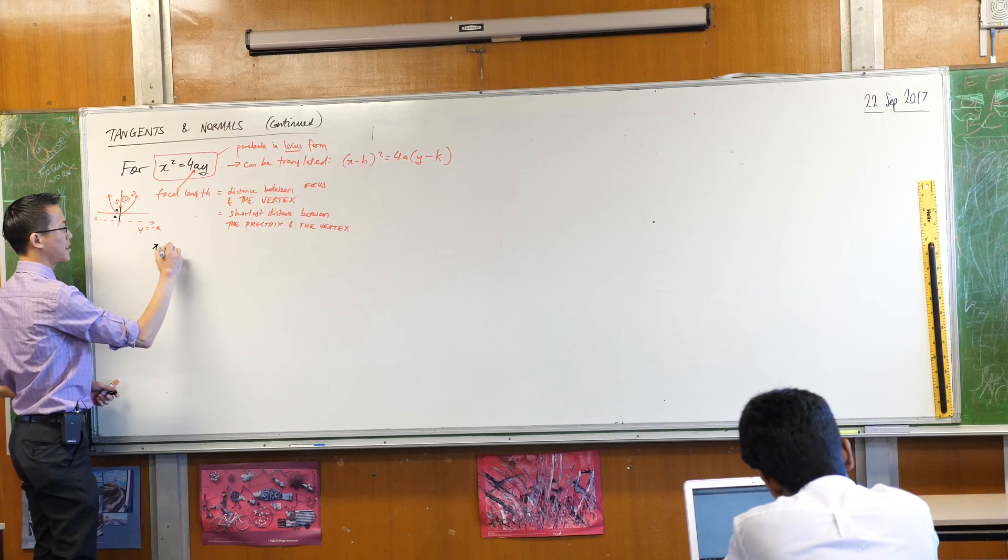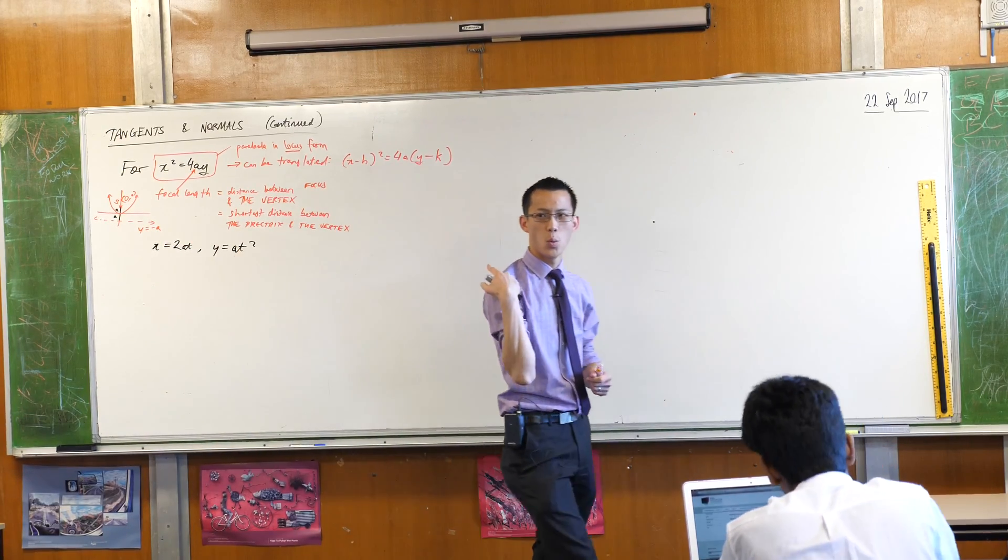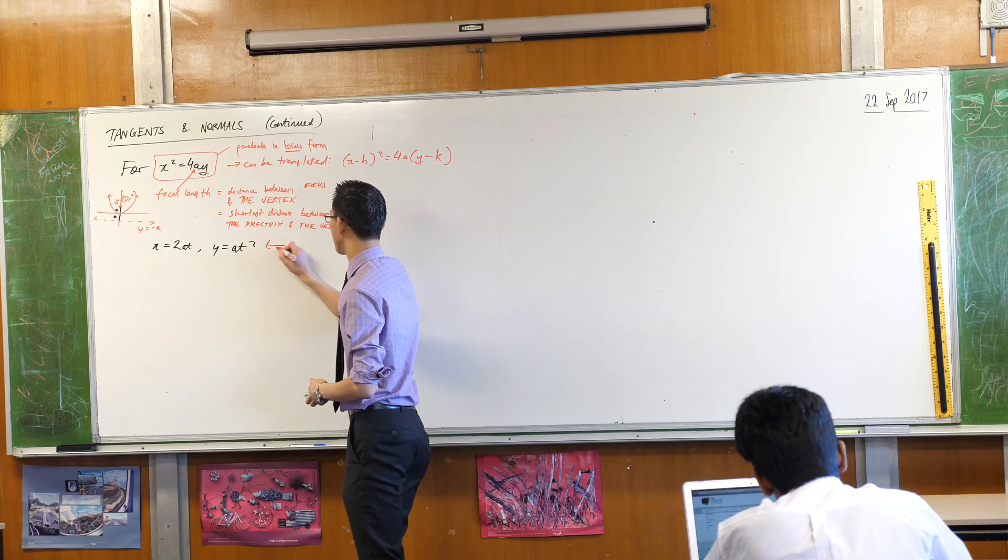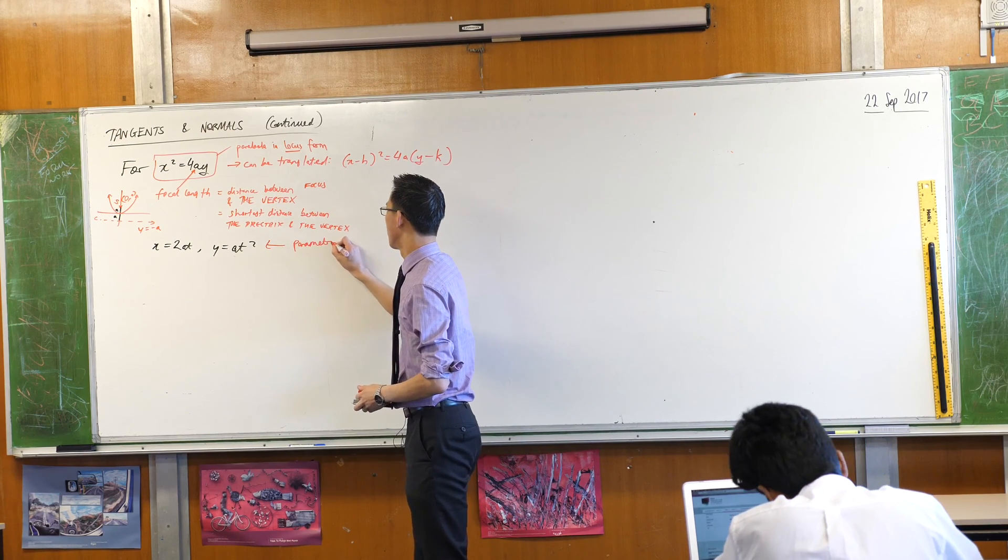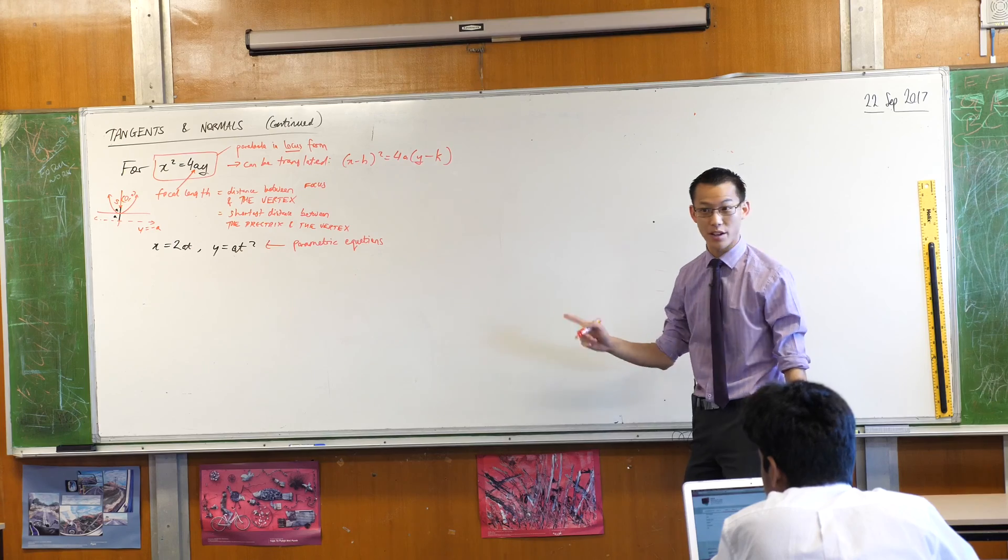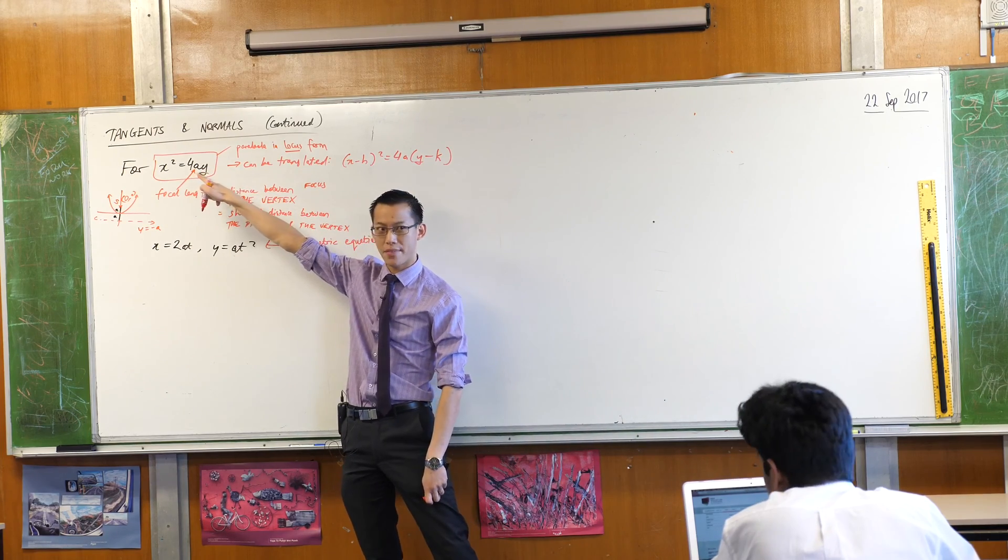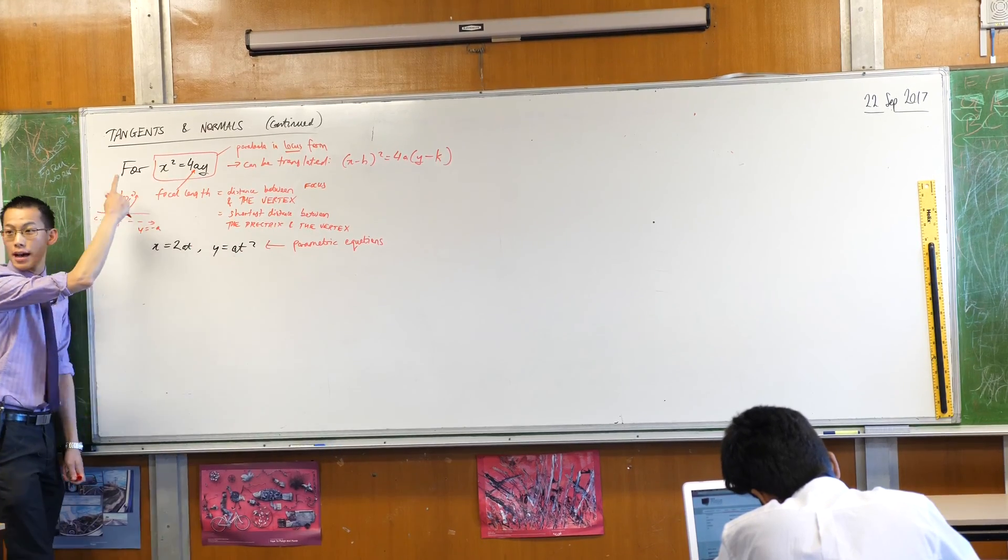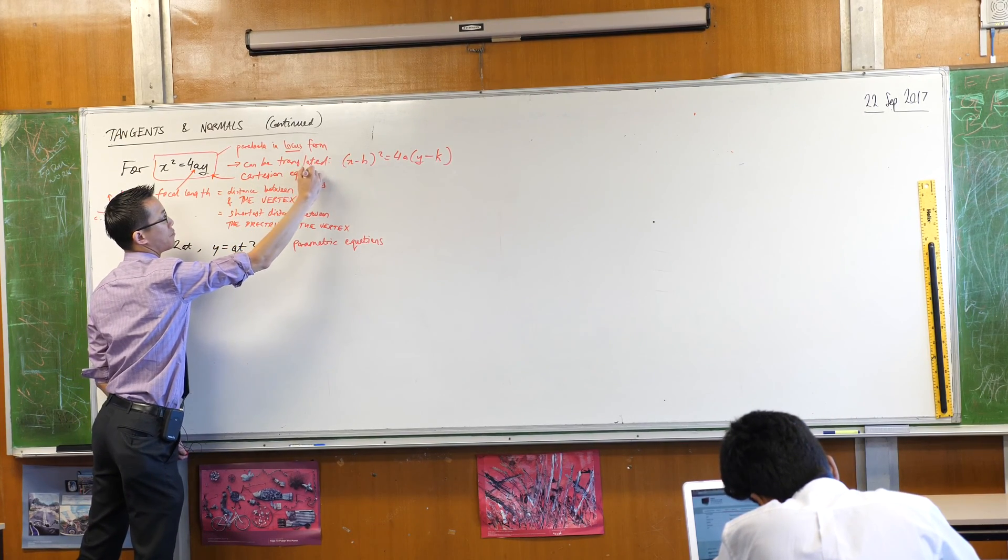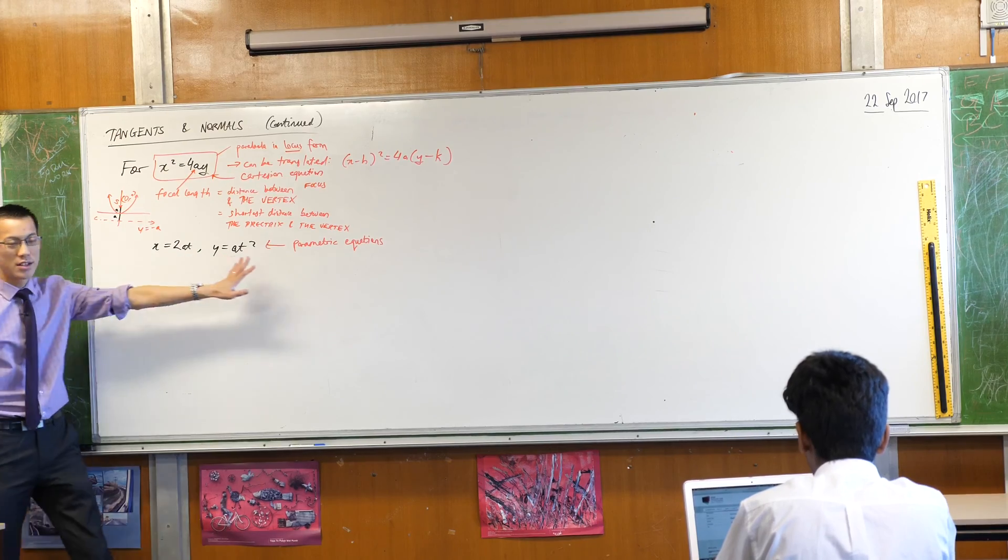The next thing it says is this: x equals 2at, y equals at squared. Hmm. What's this? This has a name, this pair of objects. What are these things called? Yeah, these are the parametric equations, right? Which immediately tells you, once you describe these things as the parametric equations, that actually tells you we missed something from the earlier thing. What is this thing? If these are the parametric equations, what's this thing called? It's the Cartesian equation. There's no parameter, there's no t in sight in the original equation. So this guy is the Cartesian equation, singular. I hope this is serving to ring some bells in your head. This is the intent of doing this, okay?